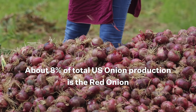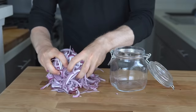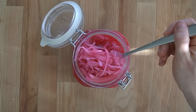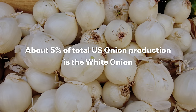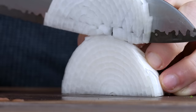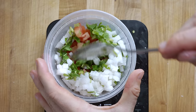The red onion is roughly estimated at around 8% of total U.S. onion production, and it's the common onion used in Indian cuisine. Additionally, the red onion gives you the beautiful, vibrant color of pickled onions. The fourth candidate is the white onion, which represents about 5% of total onion production in the United States, and this is typically the onion of choice for Mexican cuisine. Does it actually make better Mexican food, like Rick Bayless says? We'll see.